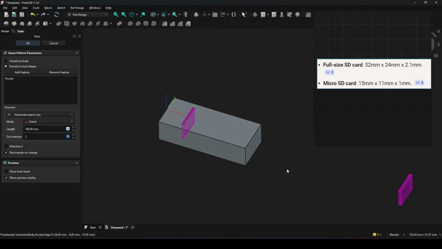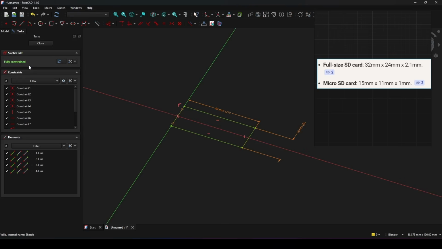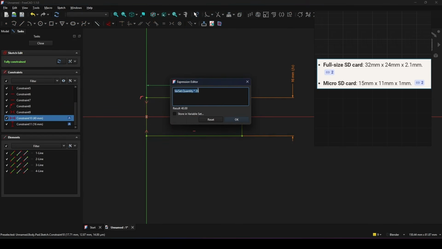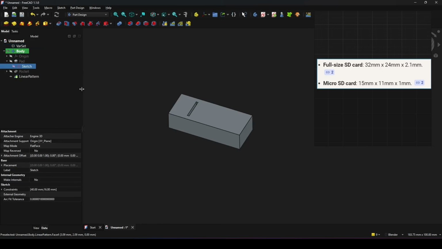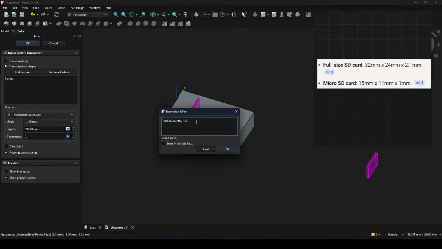Okay, so I'm going to click OK for that, and then I go back to the pad and the sketch, double click on it, and I double click on this 40, go inside the expression, and I'm going to copy this one. Okay, because this is the dimension that I want. I close, and I go back to the linear pattern, and I go inside the expression, and I'm going to paste it.